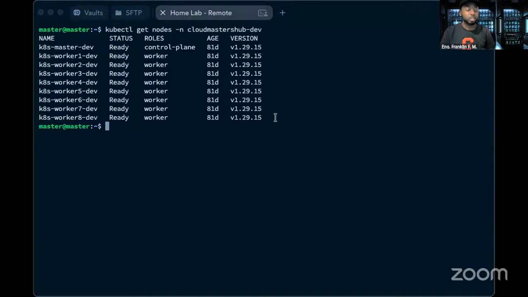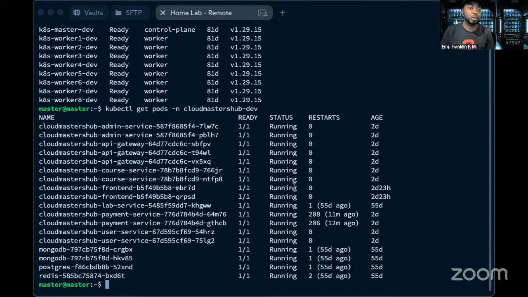Okay, so just to dig a little bit deeper, if I do kubectl get pods from this same namespace, you can see that I have pods that are running here.